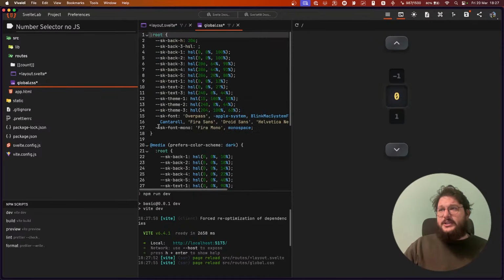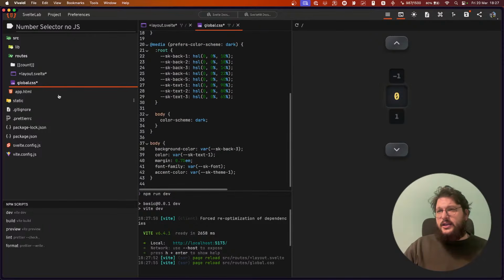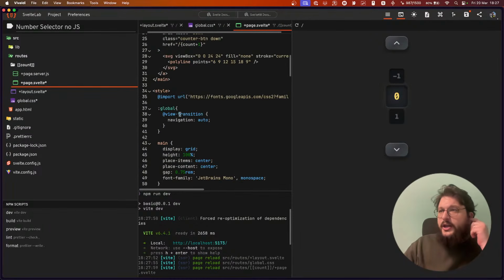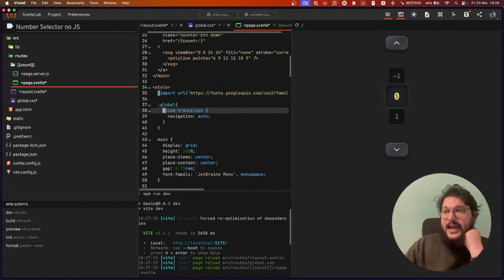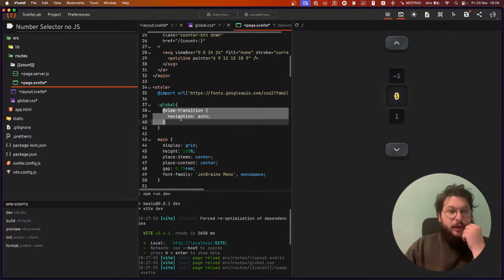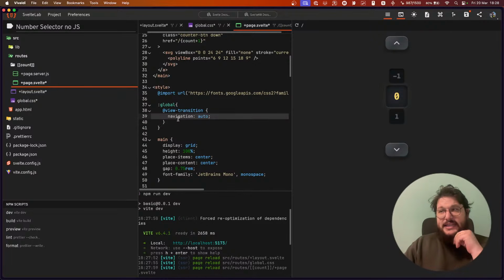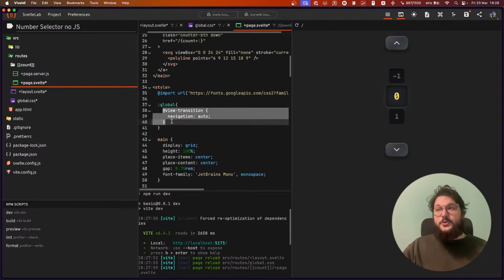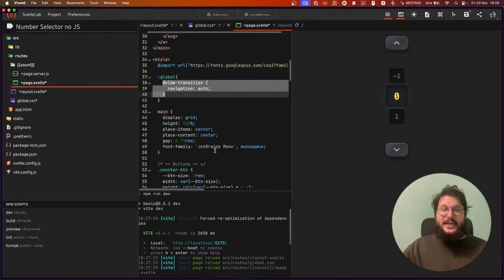So in your global CSS, not even global CSS, sorry, here you just need to add @view-transition navigation: auto, and this will mean that even when JavaScript is not enabled, when the two pages are literally reloading, when there's no client-side routing, when you switch from one page to the other, every view transition will actually execute.